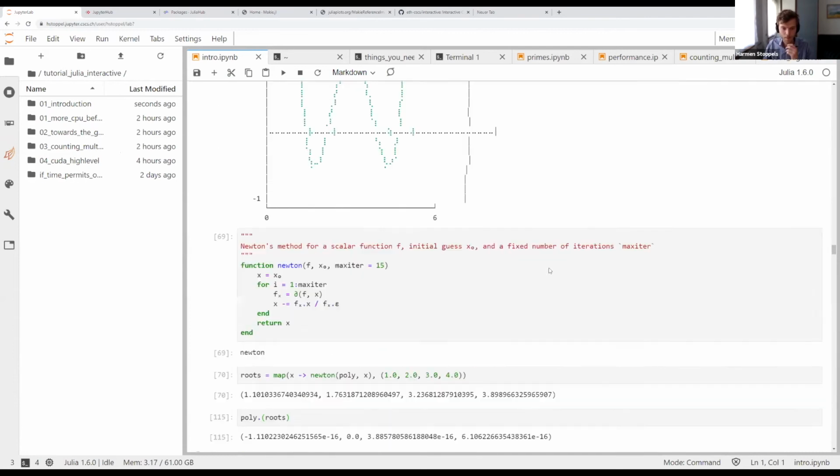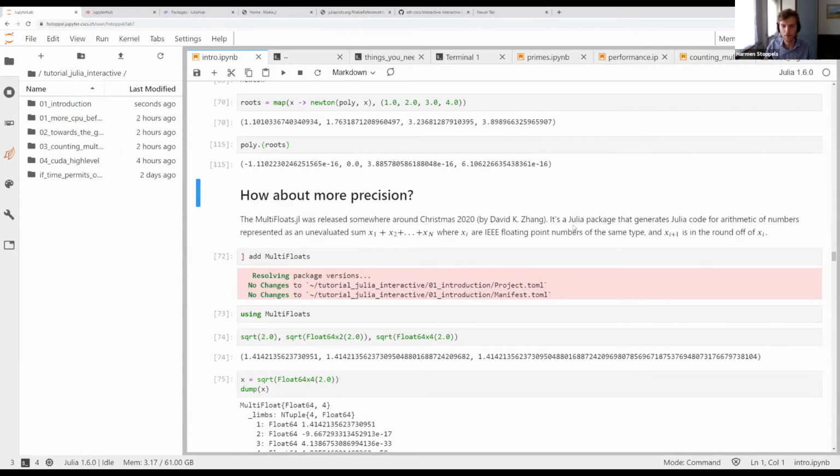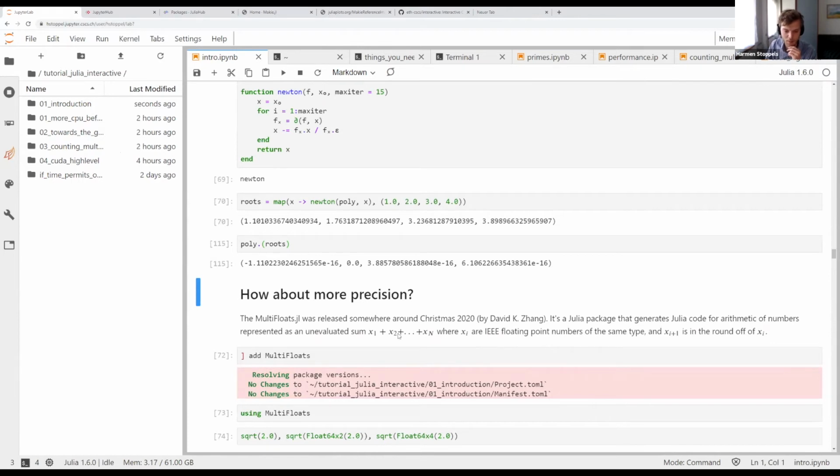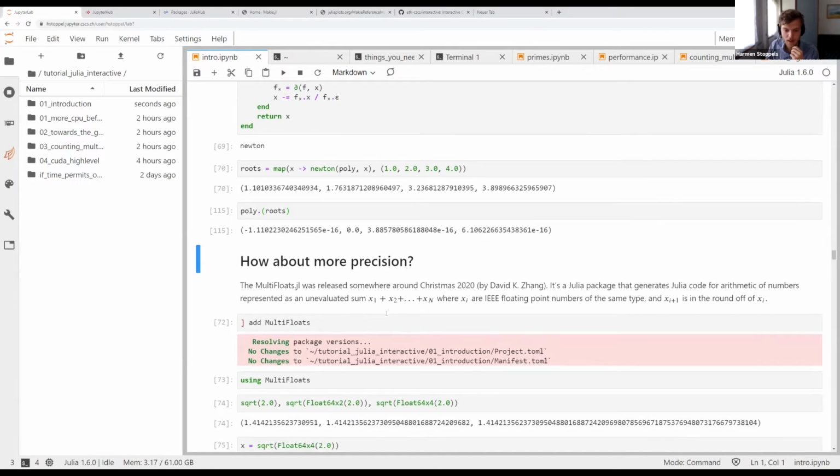What it basically does is it has a special number type. It's still fixed precision, but it gives you higher precision than just double precision. And the trick it does is it basically stores n of these floating point numbers, a fixed number n. And it's like an unevaluated sum in a sense.